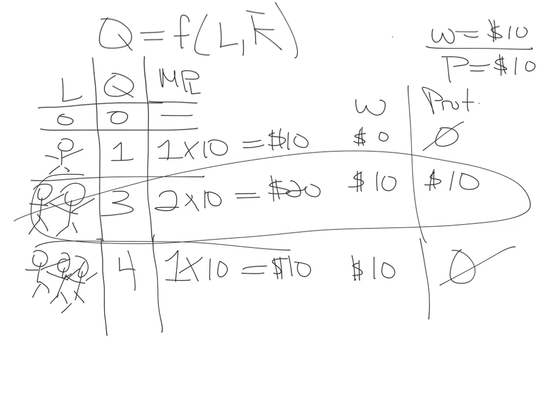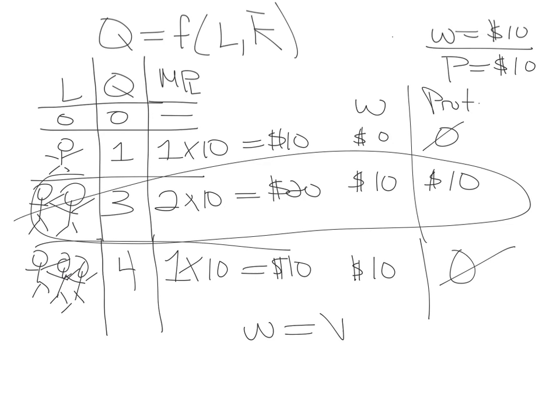So it's a very simple example, to give you what the rule is for where in the production function to produce, or how many workers to hire in the short run. In the short run, you're going to hire as many workers as make the wage you pay those workers worthwhile. So if you pay those workers a wage, what you want is to receive a revenue from the marginal product of those workers that is at least equal to that. And we're going to call that the value of the marginal product of labor.